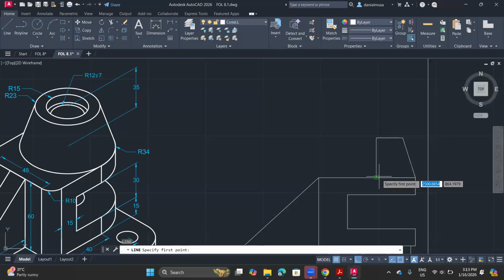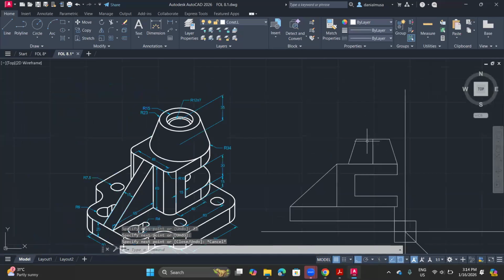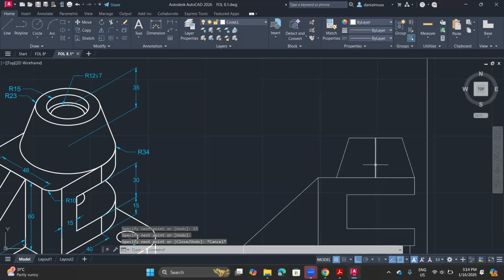Enter, enter. Here, also the same radius, 34. Enter. Enter here. Here is a double digger. And here, just connect it. Just now we have this 7, 6, 4. Then you can just click this line and delete.